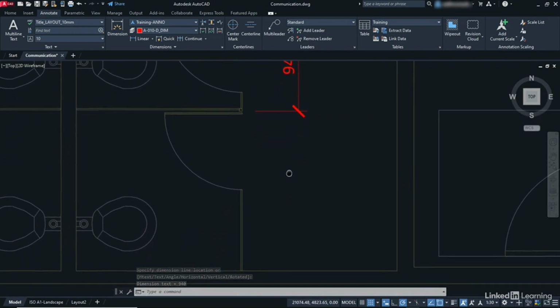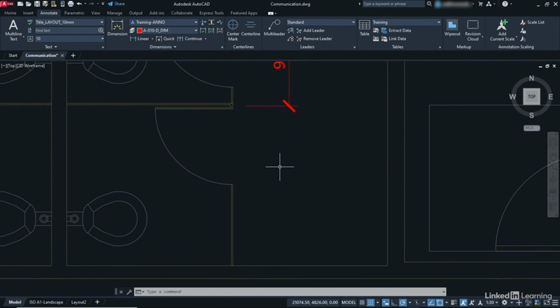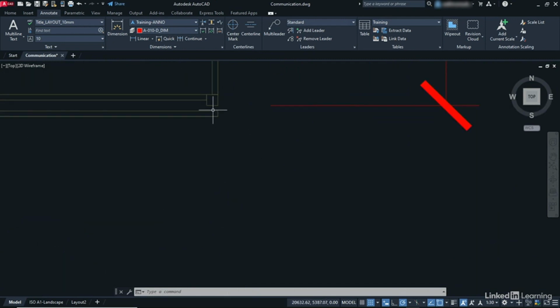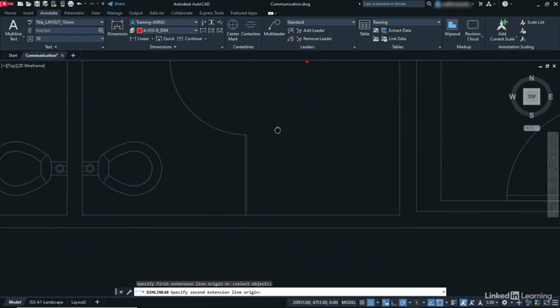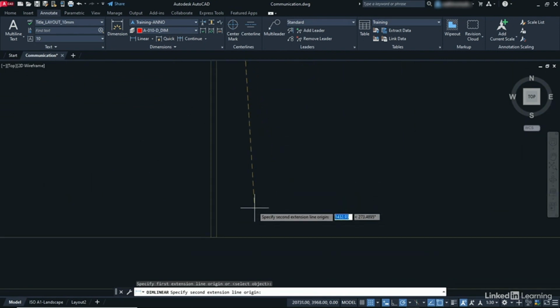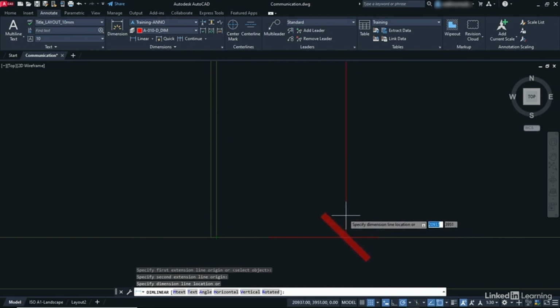Then we're going to do the same again. So I'm going to just zoom and pan. Now, you sometimes need to really zoom in close to snap. So if you get in nice and close there, you can see we're snapping to that little corner again to place the next dimension. So you can zoom in first, click on the flyout again and select linear. And we're going to snap to that corner again there, that endpoint snap, and left click. Then you can roll back on the wheel, pan, zoom in on this corner, get the little inner corner there, left click again, and there's our dimension.